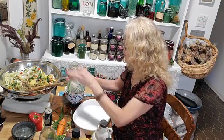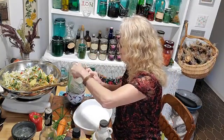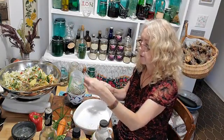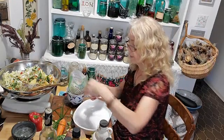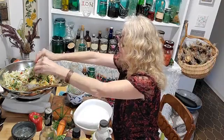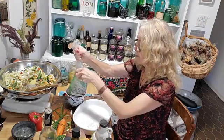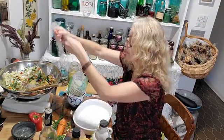So anyway, these are cute little things. I am going to use my fingers, clean hands. And so, yeah, they're kind of stretchy little, I guess you could call them glass noodles. So I'm just going to break them apart here since I got rid of my knife and my cutting board. And so I'm just going to put those guys in. And so this will add so much. They are funny little things. Oh my God, it's like spaghetti.